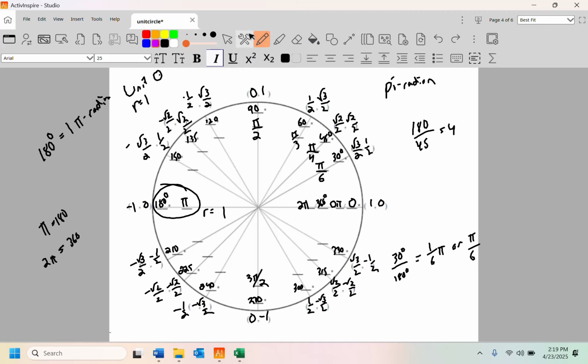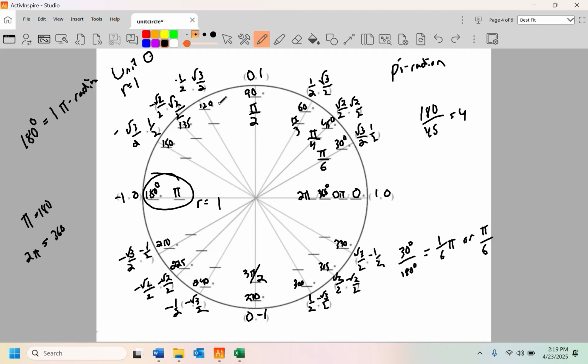So I know that 120 degrees is twice a 60. So this is going to be a 2 pi over 3. Okay. I know that it takes 3 45s to be 135 because I have some number sense. So it's going to take 3 of them pi over 4s. I know that it takes 5 30s to be 150, so it's going to take 5 of them pi over 6. And I can use that same process for everything, like 210 degrees is equal to 7 30s, right? So I could just kind of say 30 is pi over 6, 7 pi over 6.